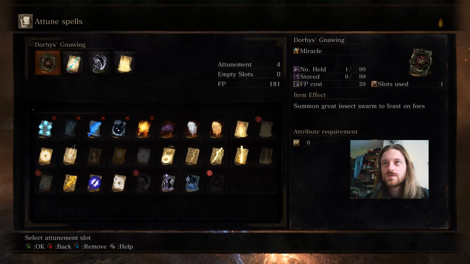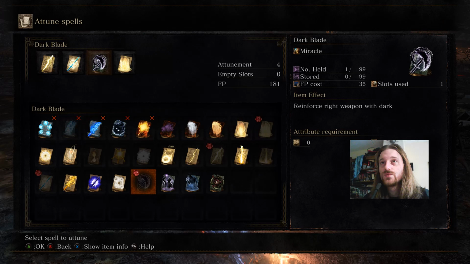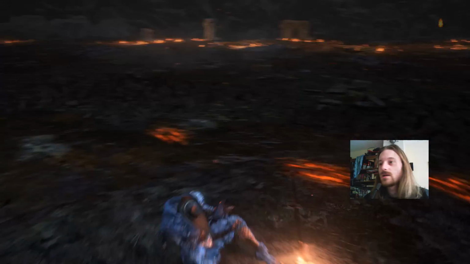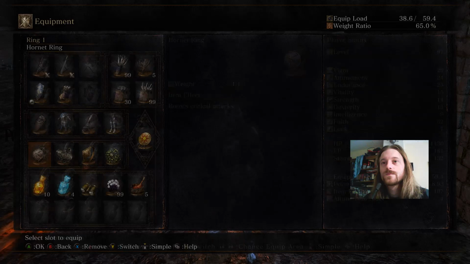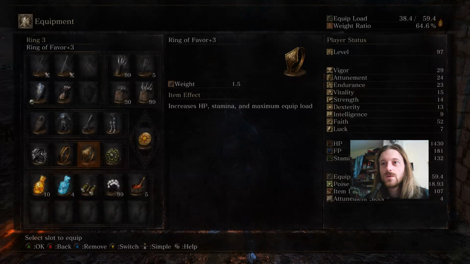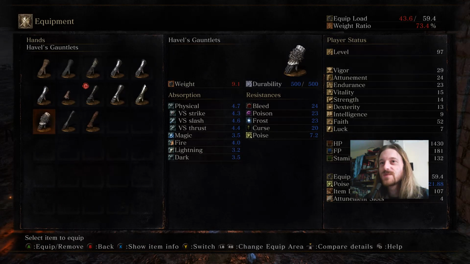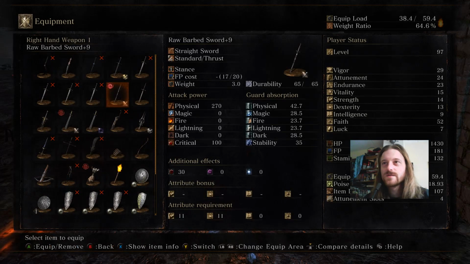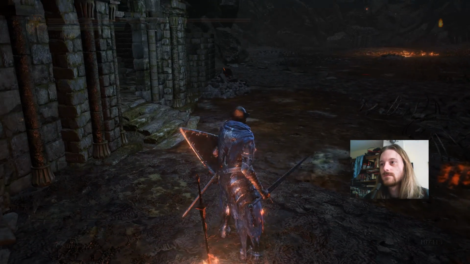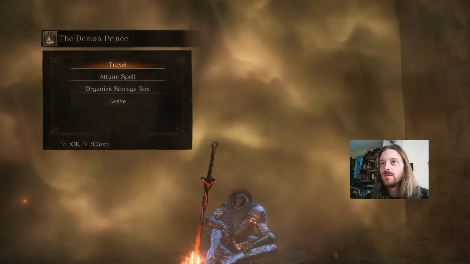Alright, time to attune some other spells. Let's go back to Great Lightning Spear, to Lightning Stick, and time to equip my rings. That's 1, and that's 2, and no, this seems fine. I really want to wear these because they look epic, but nah, it's fine. Maybe we should level up a bit. Just a wee bit.